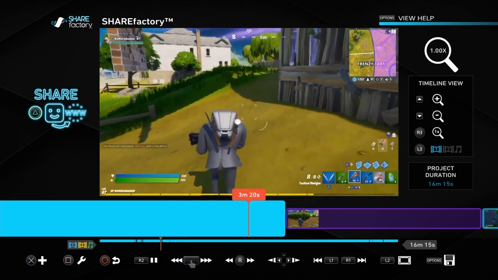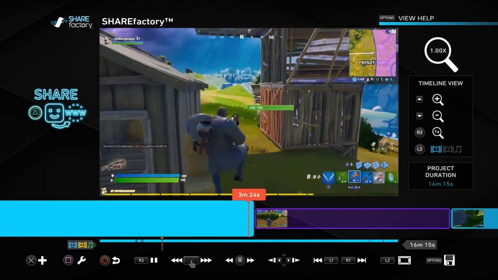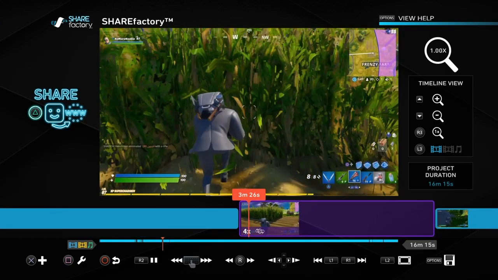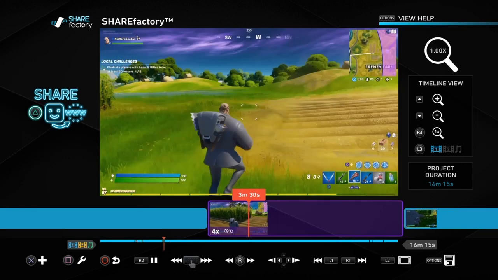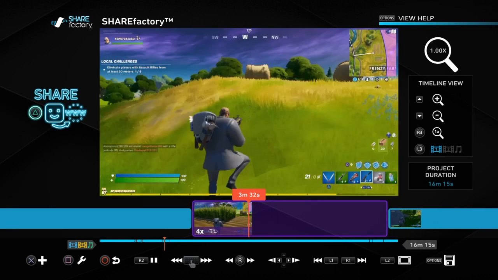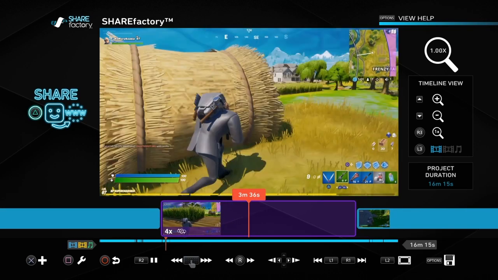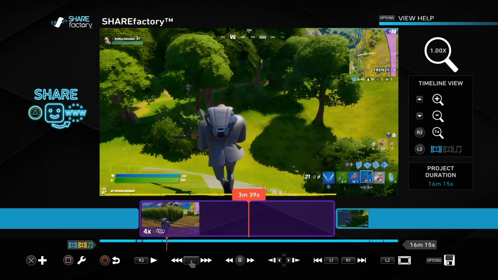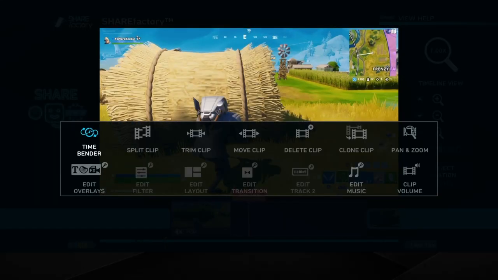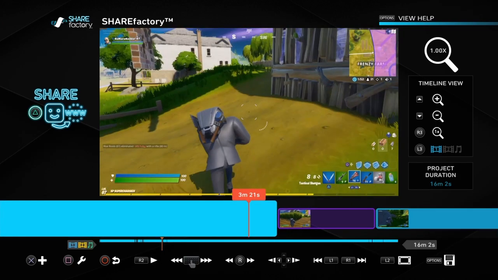Okay, so this is an example of the clip there, and you can see it's turned purple, so we know that it's got a change in speed, and it says 4 times at the bottom, so that's 4 times the normal speed, and that is an example of what that looks like. Now I'm looking at it thinking that actually there's still quite a lot of boring stuff even though it's being forwarded on, so I think what we'll do is go back into it and do it to 8 times the speed and see what that looks like.